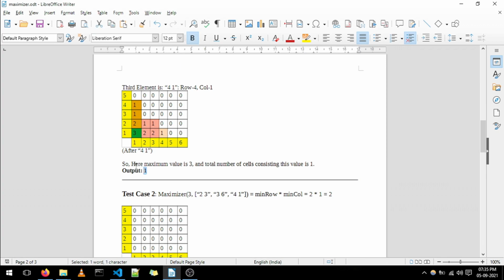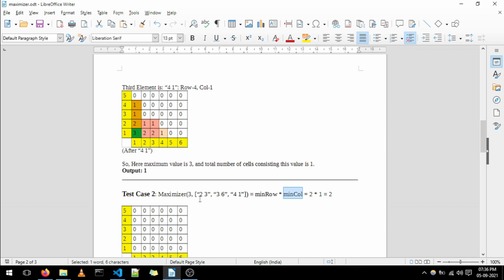So now how can we find these intersecting cells? To find the intersecting cells, it is very simple. We have to observe this array. The array has elements with the first value as row and the second value as column. So we have to find the minimum of row, multiply it by the minimum of column, and hence we will be able to find the total number of intersecting cells.